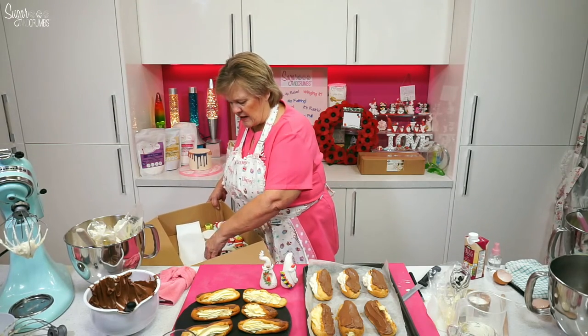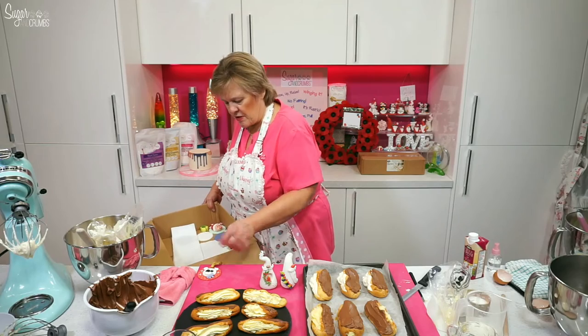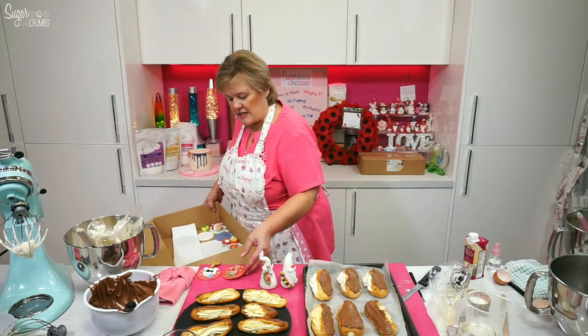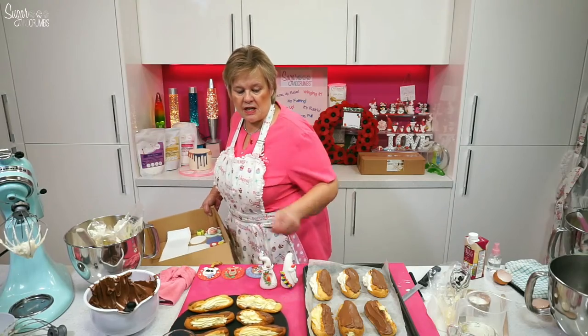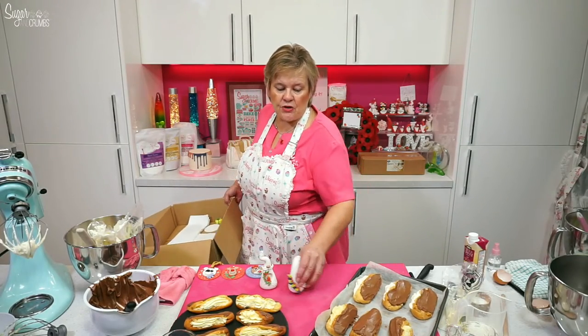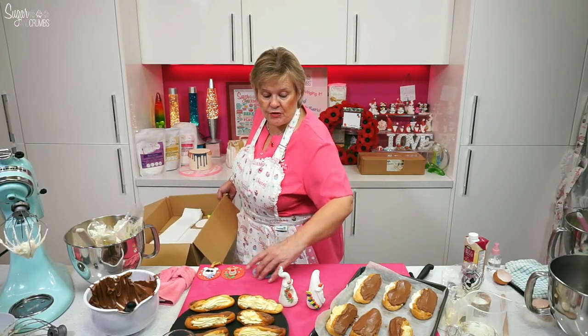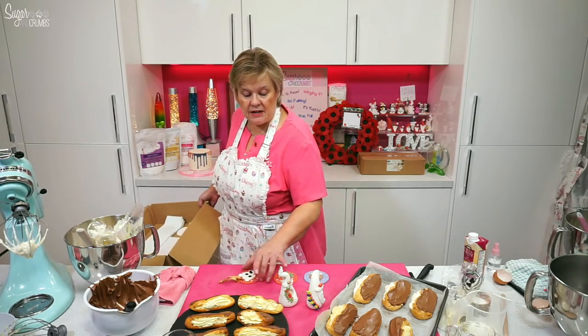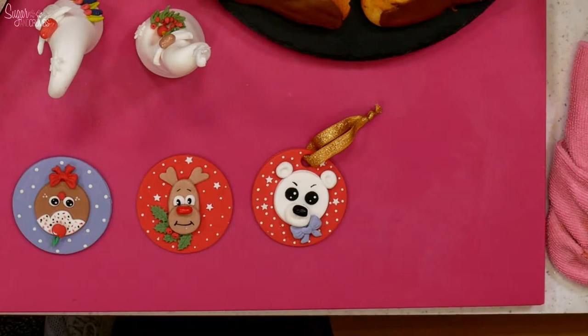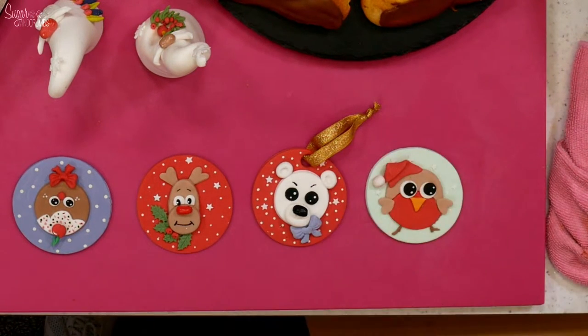And then look at these. How pretty are these? And as Zoe said, these will make great Christmas tree decorations, but they also fit on a 4-inch top of a cake. So they'll actually make gorgeous cake toppers as well, if you wanted to.